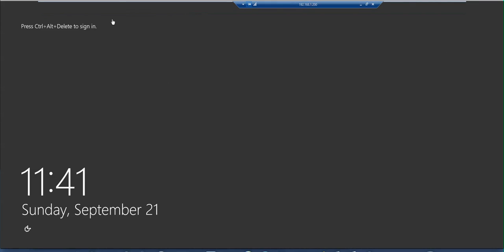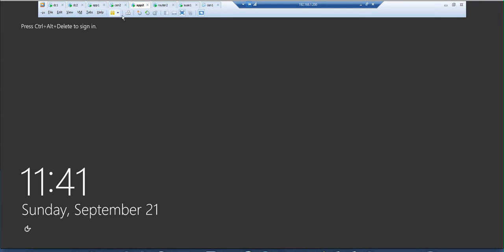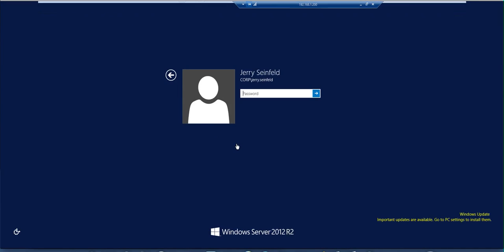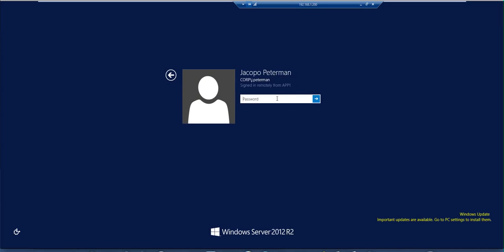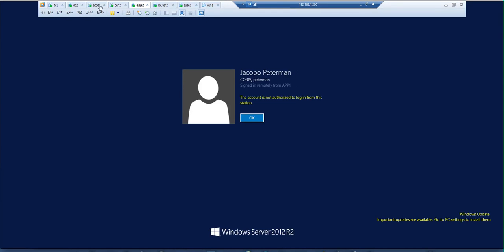So let's do a Control-Delete here and switch users. Let's see if we can retake that session. There you go. The user can't log in through the station, in this case through the console.